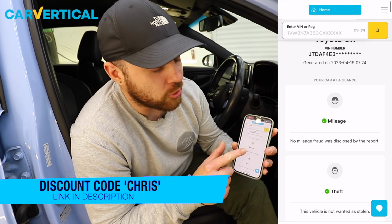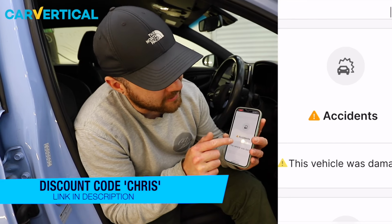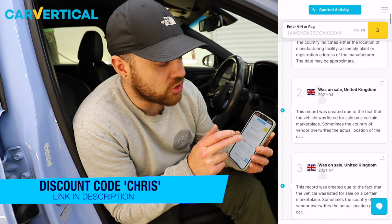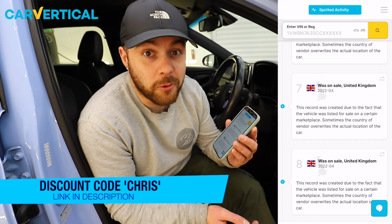As you can see, the mileage all checks out, as it's got a green tick for mileage, a green tick for theft, and a green tick for finance, but it has that dreaded warning light for accidents. You can see the full timeline of the car from when it was manufactured, any previous number plates it's had, any MOT advisories the car's had, and also when the car was sold and the ownership changed.